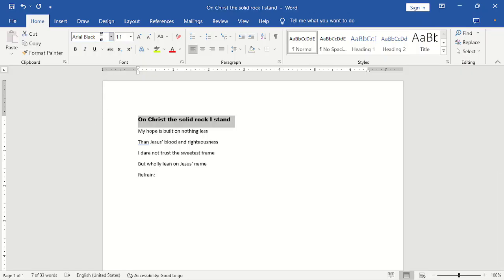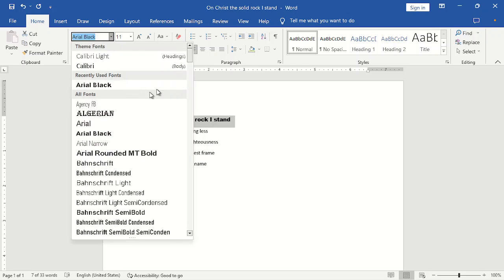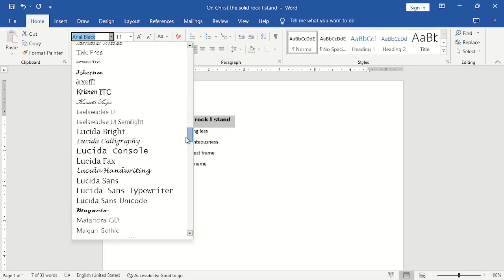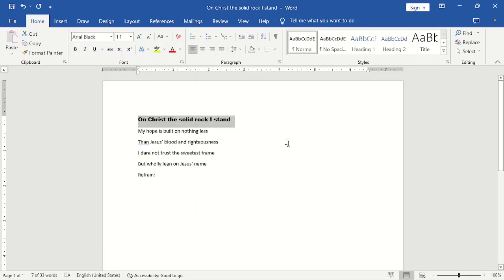Now, if you know the name of the font style you want to use, instead of clicking the arrow to start searching, because there are so many of them, you can just click here and type the name directly. For example, if I want to use Algerian, you see it autocompletes, and then I press the Enter key. The writing has changed from the previous. So I'll go back to use Arial Black for my heading.